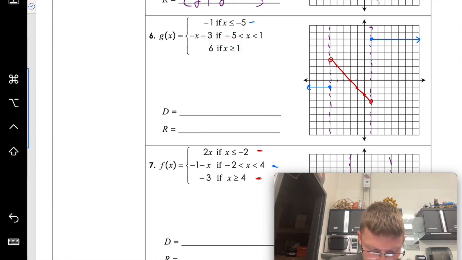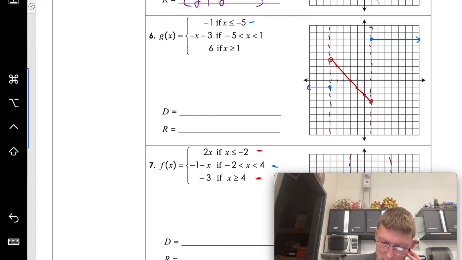So we look at the far left, and our equation is -1, so we would just say y equals -1, which is a horizontal line going like that. Here is a normal line. We found our y-intercept, and then our slope is -1 over 1. So we went down 1 over 1 and drew our slope. And what else? To the far right is going to be this guy. So it's going to go just right up there. Again, it's y equals 6. It's another horizontal line.